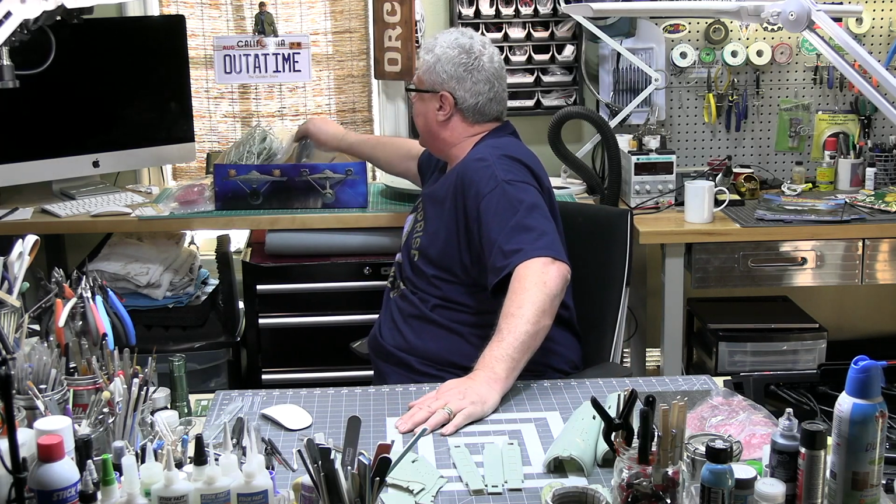Now, one of the other things I wanted to just talk about briefly is the stand. They give you a stand. Here it is, and I don't know if I'm going to be using this stand. Because last year on the channel, I actually showed you a stand that I purchased, just a stunning stand that I think is super impressive. And I think I'm going to go with that. I'm not going to talk about it in this video. I'm going to be sharing it with you later down the builds. But for all the amount of time and effort and trouble I'm going to put in to really make this build sing, I just don't know if I can justify this.